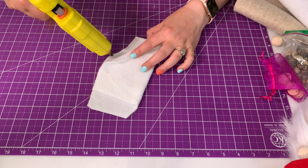What I did was I put some rocks in it, and then I sewed a running stitch around the entire thing, which means you don't have any knots. Then you just pull the two ends together after you go in and out all the way around your little circle, and then you tie it up. That's it. This is the best way to make a pouch.